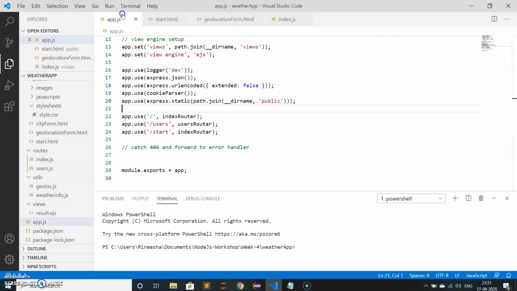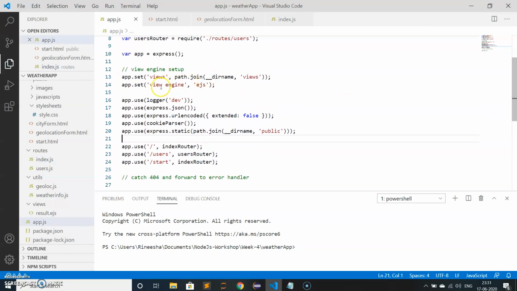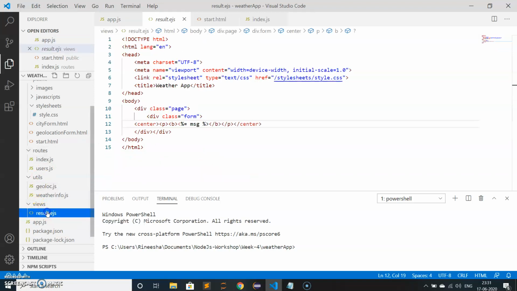And if you observe in app.js, here see view engine. That means the view page, what the client is going to see as a response, is in the EJS engine. So my output will be in EJS form, as our input is in HTML forms and our output is in EJS. So I have written my output in EJS.